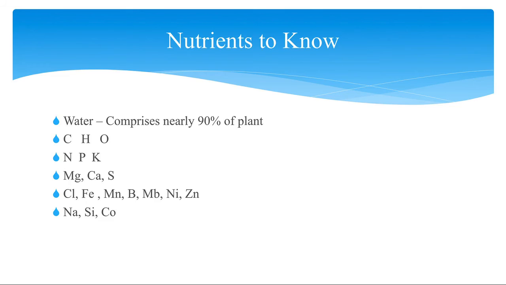Carbon, hydrogen, oxygen, again, are the three that we need for photosynthesis to occur. They're extremely essential. We get them typically from water or from the atmosphere. Nitrogen, phosphorus, potassium, magnesium, calcium, and sulfur. And again, the micronutrients and then these last three that are important but not essential for all plants. But it's these ones up here that you want to pay attention to as a possibility of why something might not be working with your plant.